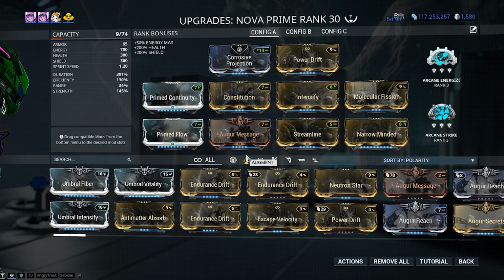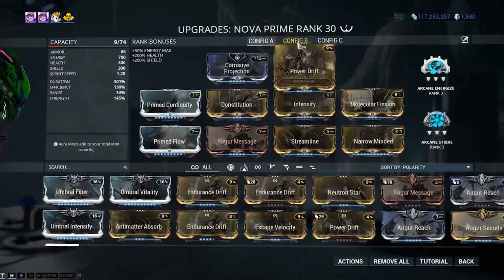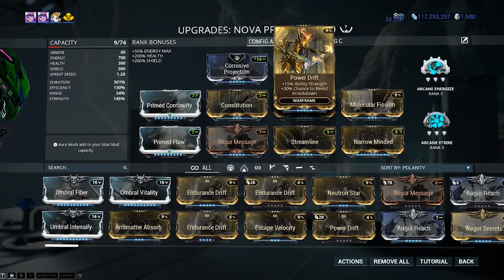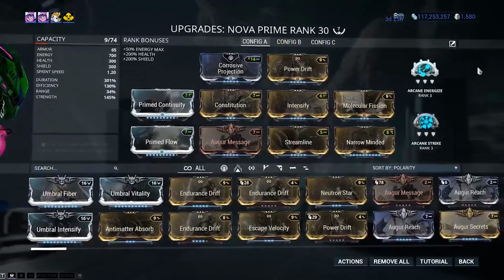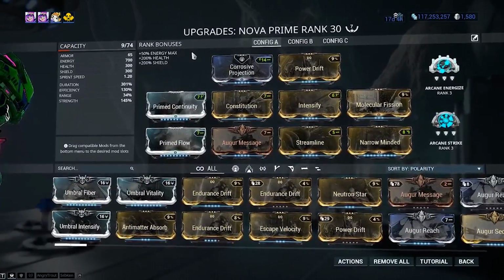Now, to obtain the power strength of 145%, my recommendation is to always use Intensify in conjunction with Power Drift. This combination is going to give you one of the more consistent Slover builds out there, and if you want to build more power strength to make the potency of the explosions from Molecular Prime better, then again you can swap out certain things to make that happen.